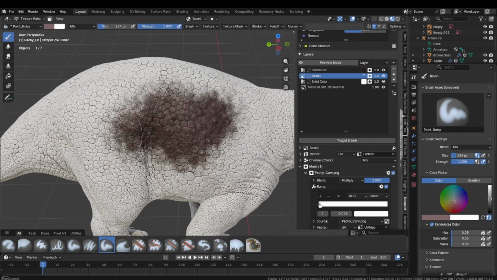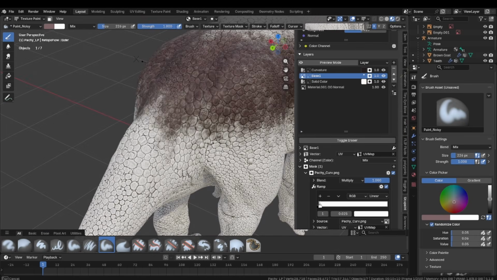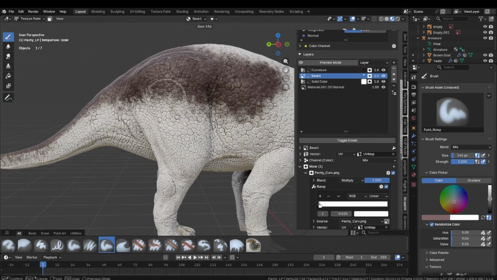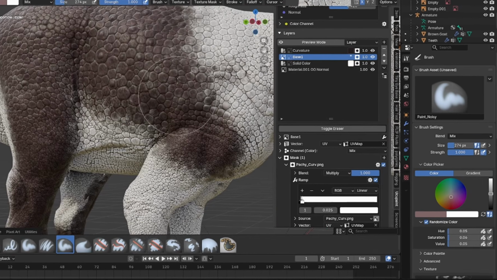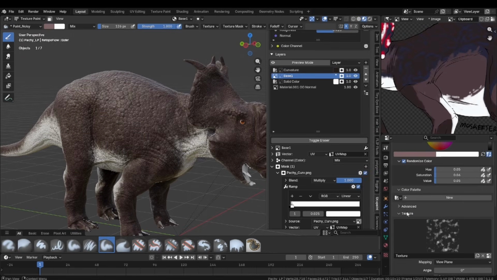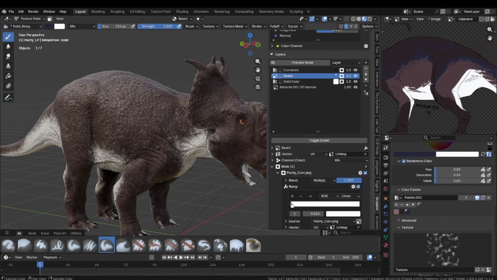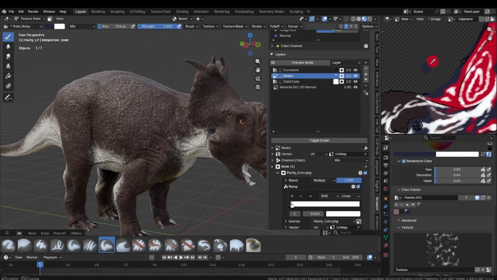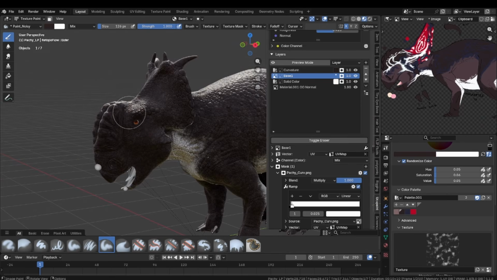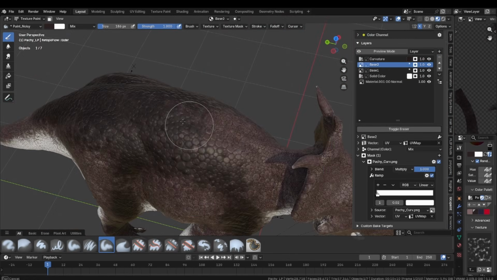Here I am laying the first brown foundation. I use a brush with a noise texture applied to it, and a randomization. As you can see, you can apply it right here. You can mess around with hue, saturation, and value basically. Then I actually copy the concept art into image tab, and I can use the droplet icon to add all the colors to my palette, which actually I wasn't aware of this. It was present in Blender.